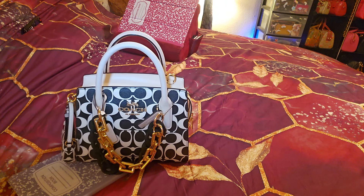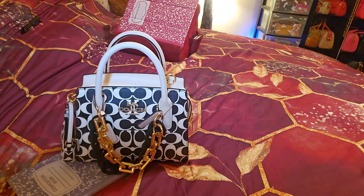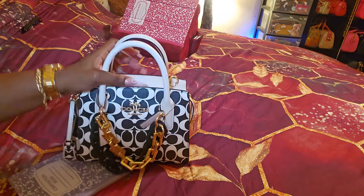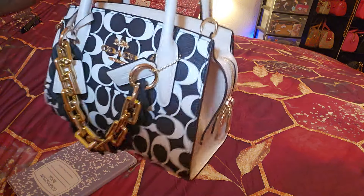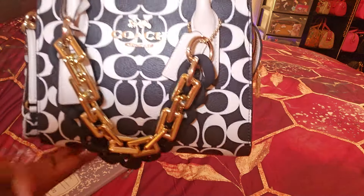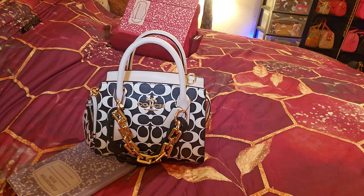When I was seeing it had sold out online I was losing hope that I might not find it in store. Before I called I was like, okay I'm just going to have to settle for khaki — I didn't want the dark signature, but I knew I'd deal with khaki if I had to. But lo and behold, my store did have it. Thank God for that. But yeah, this is she — isn't she a cutie? She's giving, she is gorgeous. I really, really love this bag. It's so pretty.